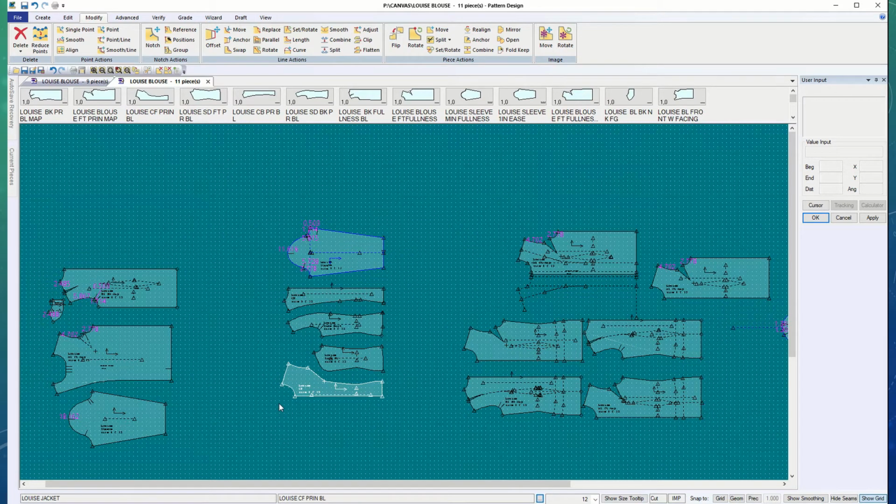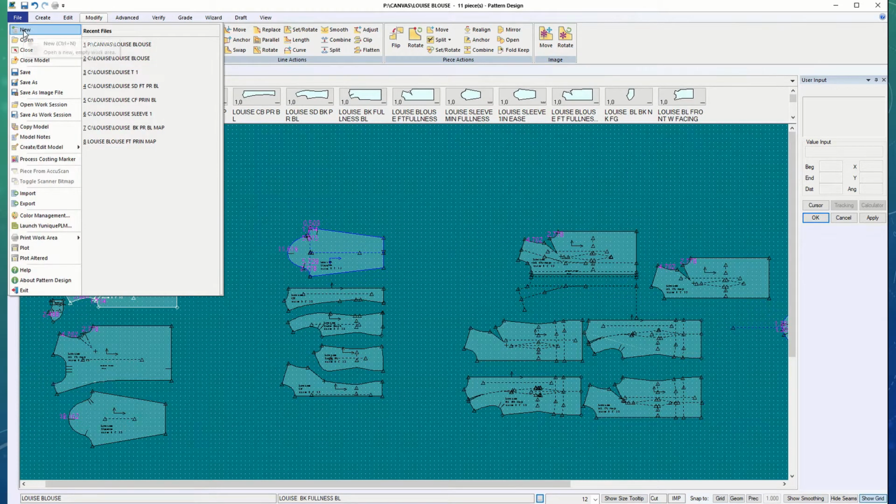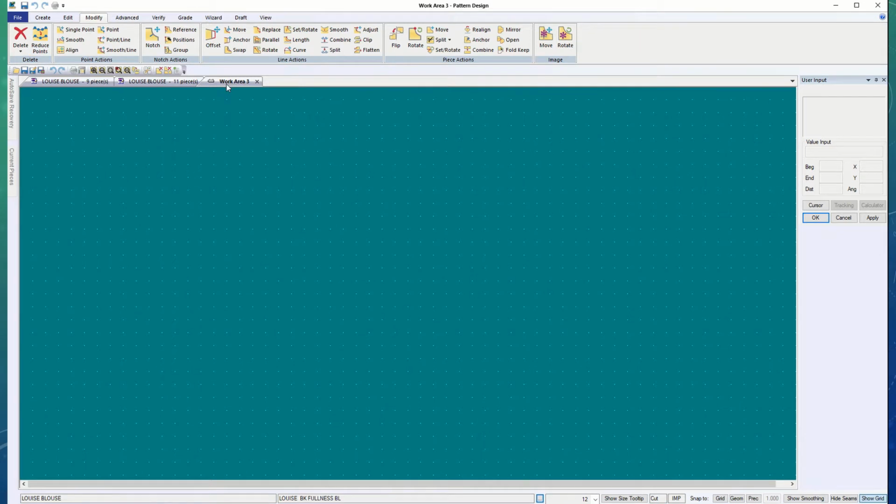And just to check that and see how they work before I change anything, I'm going to open another section. Do you see how I have 2 tabs at the top up here? I'm going to go up to File and click on the blue tab and say New, and it opened up Work Area 3.